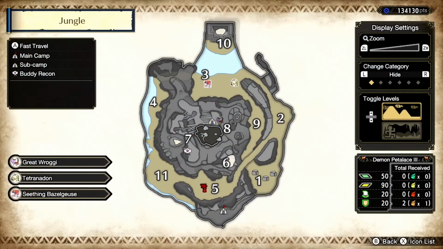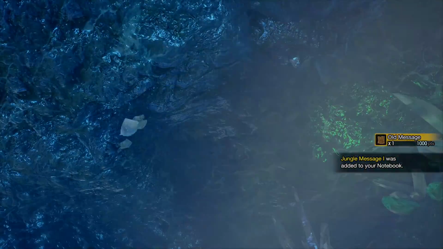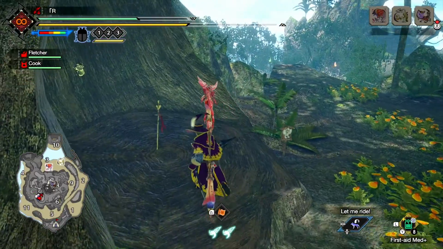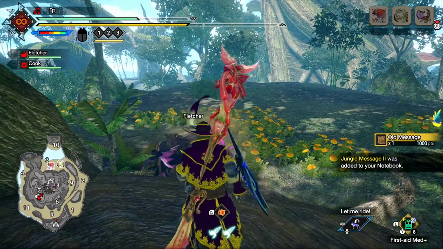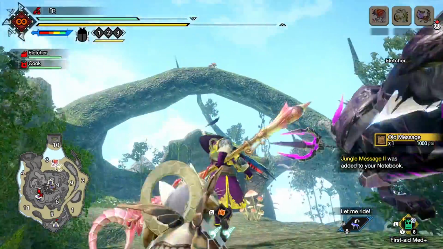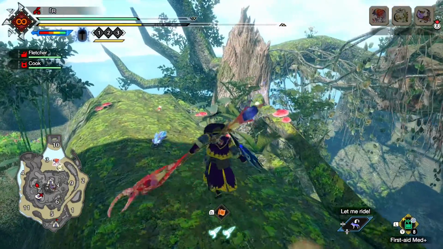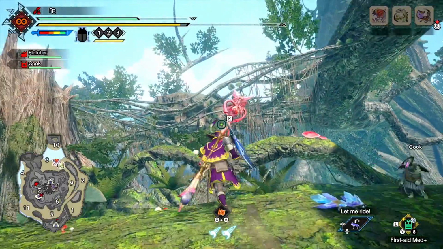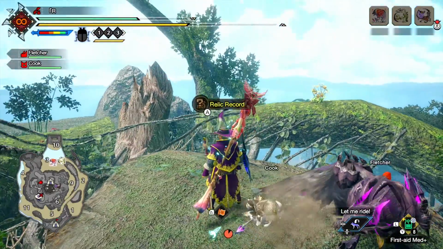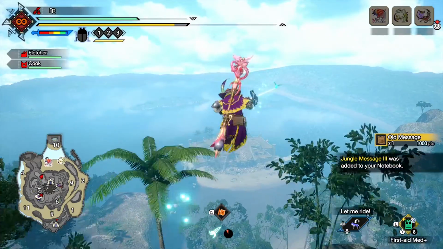That was the first one, right beside the base camp. And the second one is right here, next to a body recon point. Surely you have seen that one before? I will hope. Then we get on top of this tree, and if I don't miss, yep, I didn't miss, I can grab the relic record from this stone. And that's 3 down, very easily.